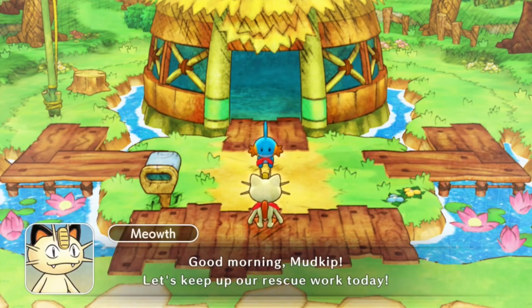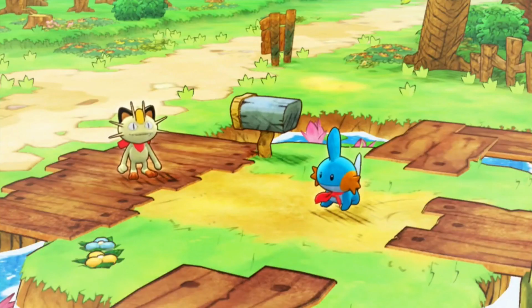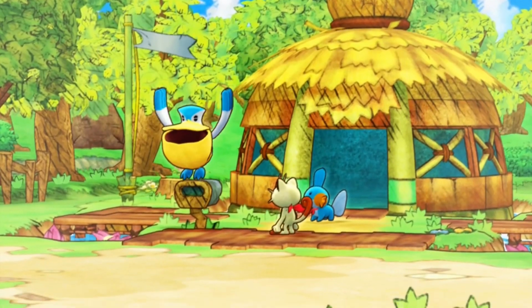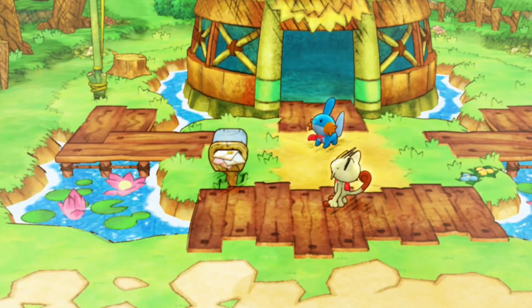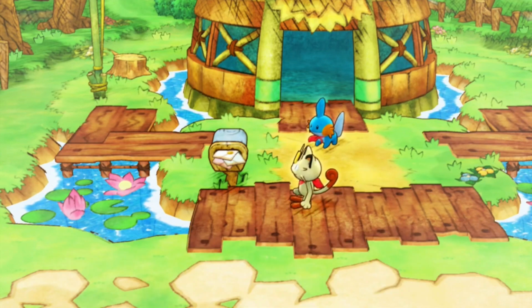Good morning, Mudkip. Let's keep up our rescue work today. Flap, flap. Uh-oh, it's time for a donk. Dunk. I wish the clunk noise was in line with the Pelipper actually clunking. I wonder what was delivered.